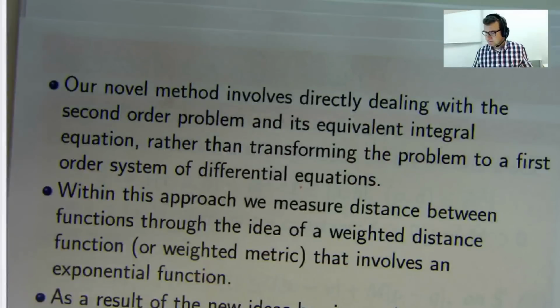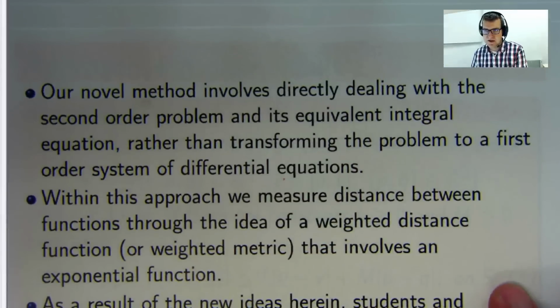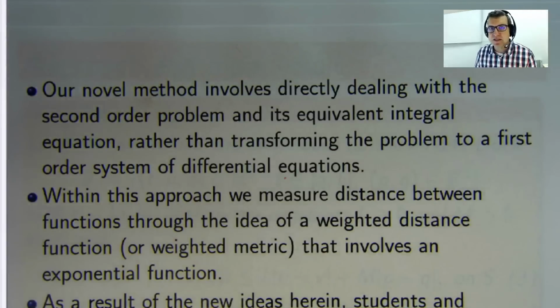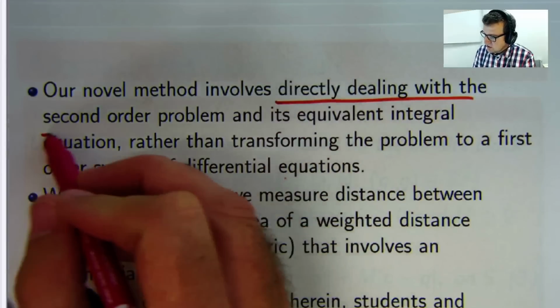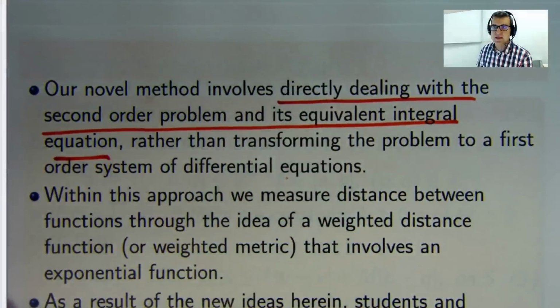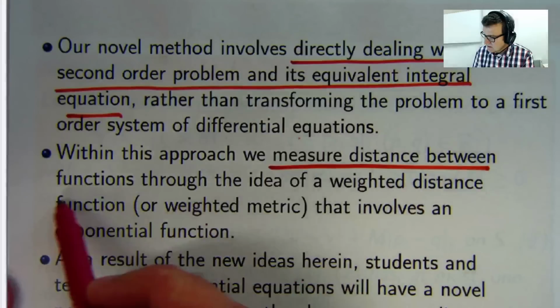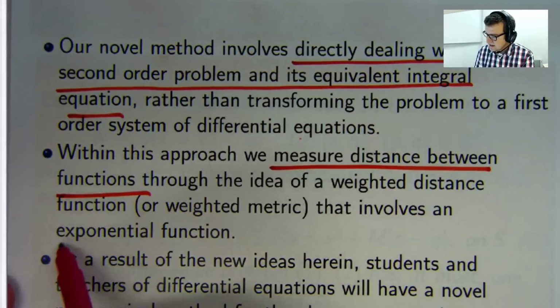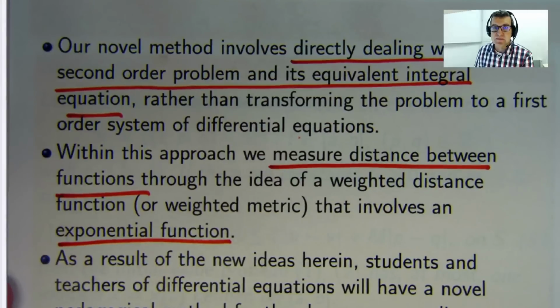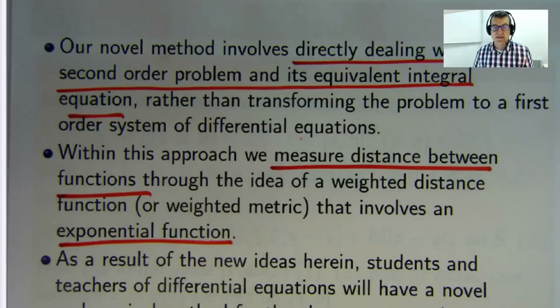All right. So what do we do then? What is the method that we use? Well, like I said, we stay away from first order systems and we're going to directly deal with the second order problem and its integral equation. Okay, so underneath this is a way of measuring distance between functions. Okay, and the way that we measure it involves the well-known exponential function. Okay, and I'll show you that in a minute.